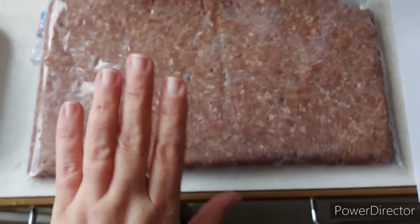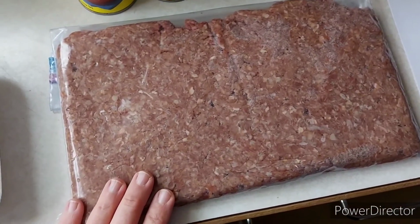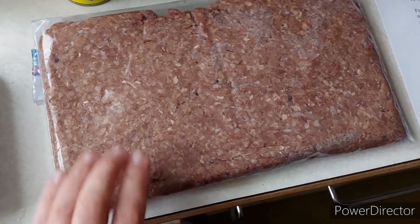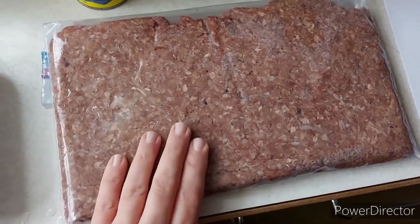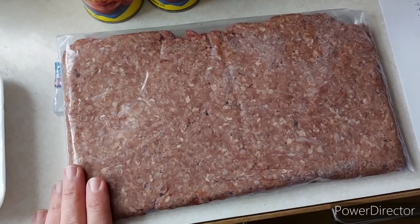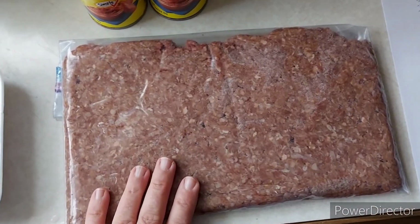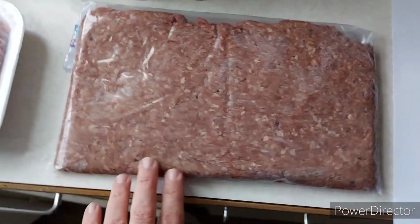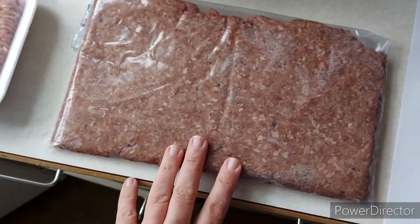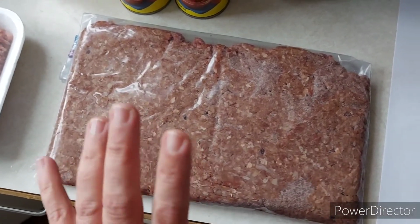So this is my ground beef. This is how I freeze them. I usually get a club pack where you get 2 or 3 one-pound or so portions, and then we flatten them out, push all the air out of the Ziploc bag, and freeze them like that, rather than freeze a whole tray in one, because I don't usually use a whole tray in one day of cooking. I don't have a kitchen scale, so I don't weigh them to see if they're 1 pound or not, but I usually try to get about 3 or so portions out of a club pack tray, and that's what I do.